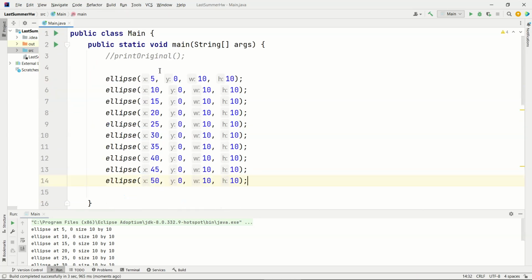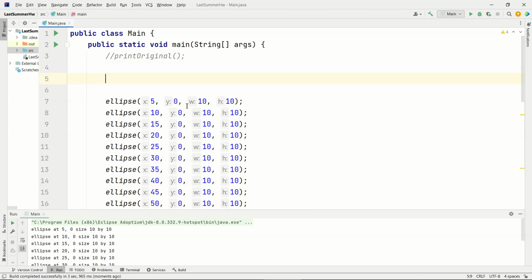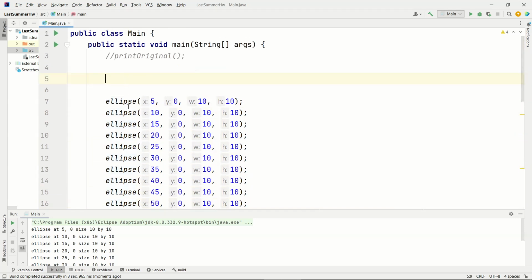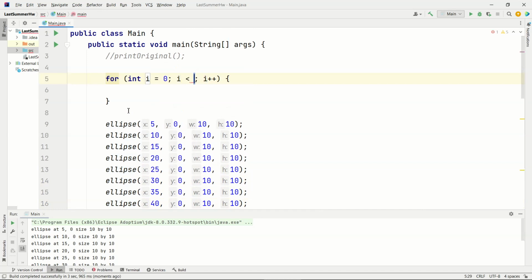So one thing that might occur to you to do is let's make this thing a variable. Let's first decide how many times we're going to loop. So 1, 2, 3, 4, 5, 6, 7, 8, 9, 10. So we could decide we're going to loop 10 times. So I will go from 0 to 10. And we'll have the ellipse statement. Oops. I'll just type it. We'll have the ellipse statement with an x variable that I'm going to create in a second. And this is always 0, and that's always 10, and that's always 10.